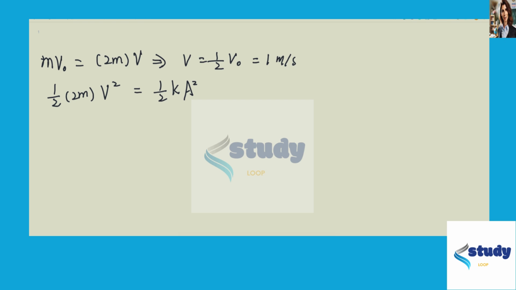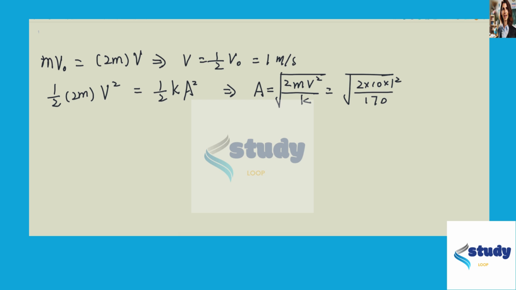So from this equation, you know that the amplitude is equal to... v is equal to 1. Mass is 10, so 2m is 20, divided by 2 is still 10. So it's going to be the square root of m v squared over k, which is 2 times 10 times 1 divided by 170. You may use your calculator to get the answer for the amplitude.